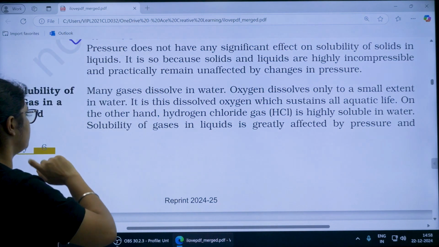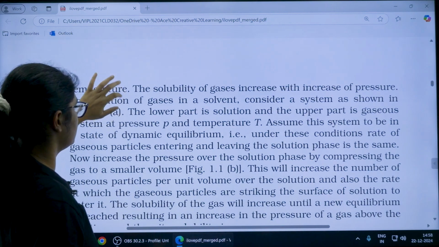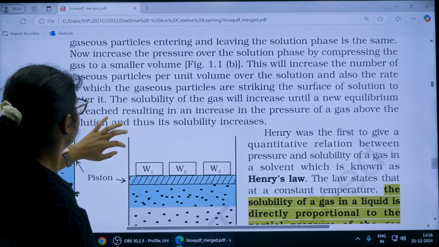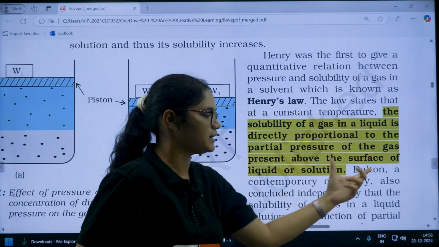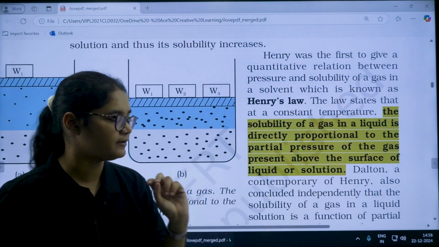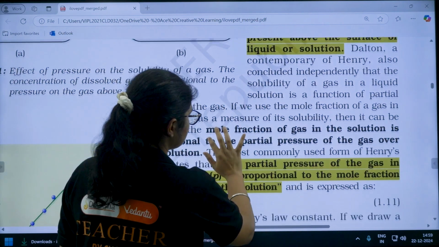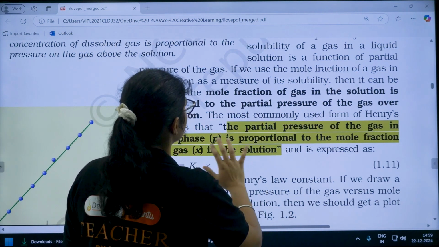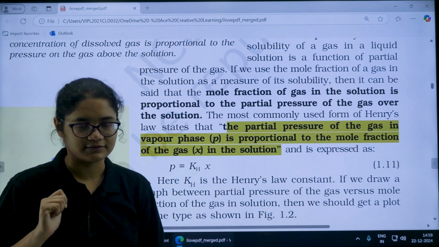Now we are going to the solubility of a gas in a liquid. So here the first thing that you should know is we should not bother about any of these things, right? Now here comes the first thing that is very important, Henry's law. You should remember the definition of Henry's law, and the statement of Henry's law. This is another statement of Henry's law, so you can write any one of the statements, that is fine.